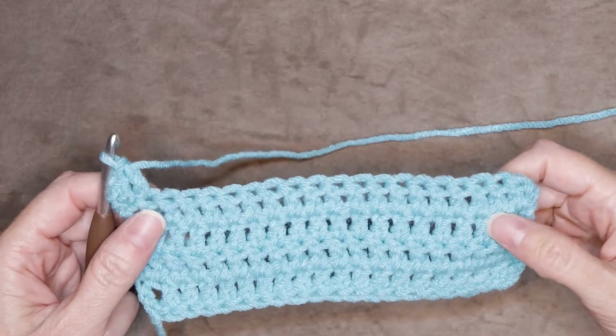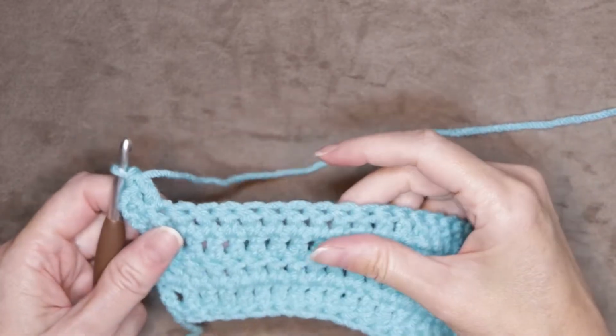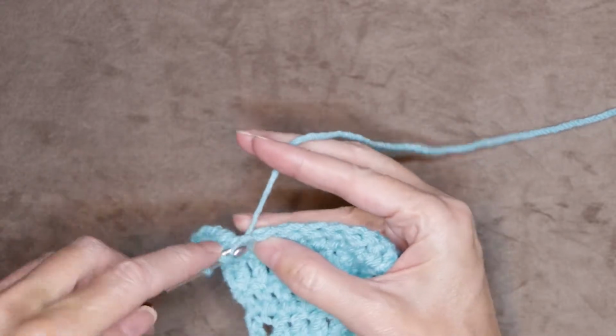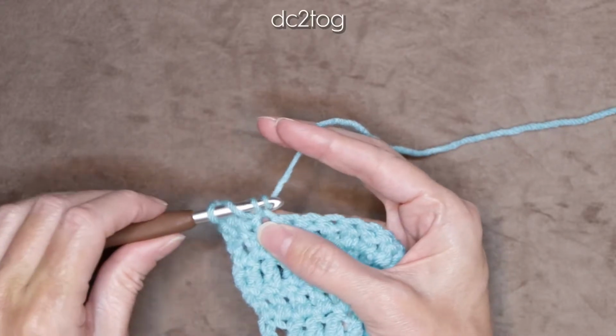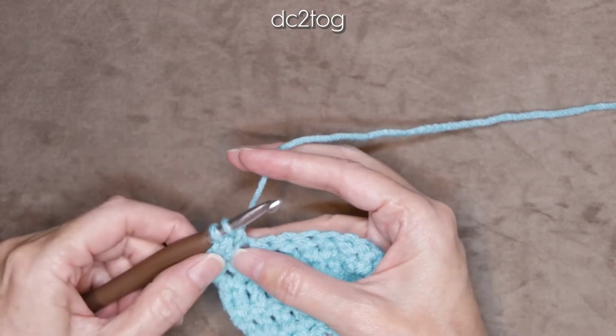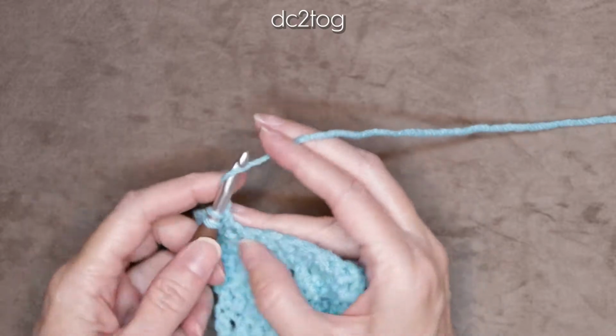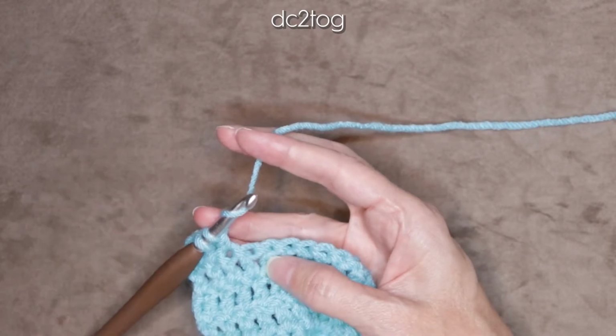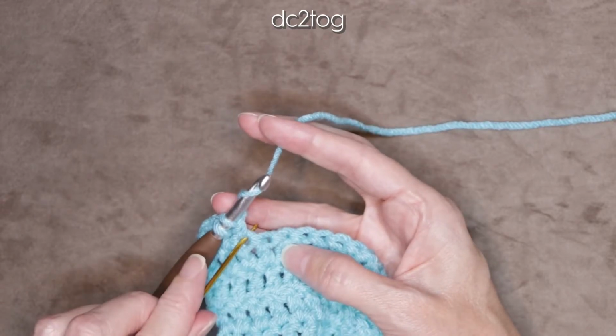So to make a decrease in crochet, whatever stitch you're doing, it works out the same. So you just start your stitch. I'm going to start my double crochet and you just want to leave the last two loops on your hook. So you start your stitch and leave those last two loops on your hook. And now start your next double crochet into the next stitch. So we've worked into this stitch here.